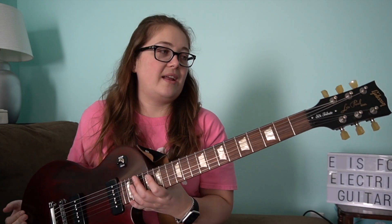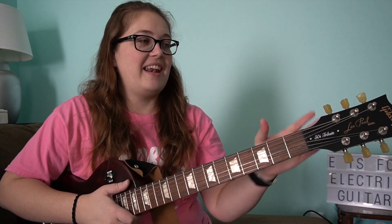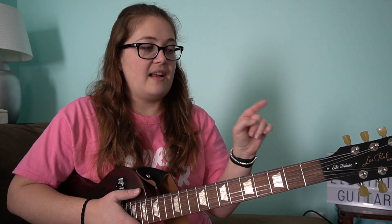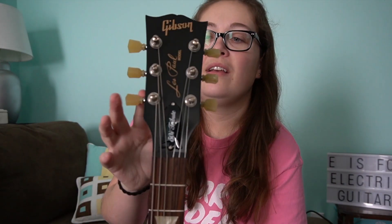So I actually need to tune this one. This guitar has something kind of unique on it. Usually you would turn the tuners to tighten or loosen the strings so it sounds correct. But this guitar is kind of unique and I should not turn them by hand — I'll show you why in a minute. It has a battery for the tuners and the battery is charging right now. I'm going to go see if it's ready because this is awesome and I want to show you how this works.